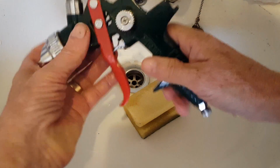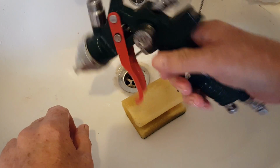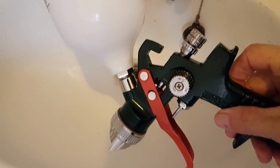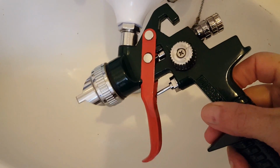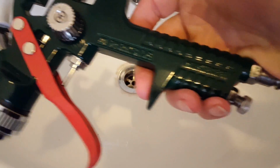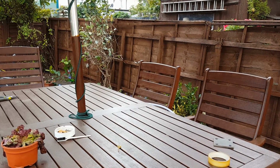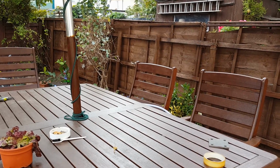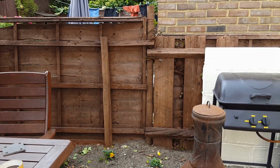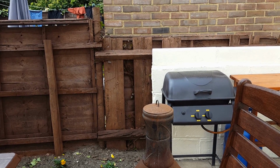This will be ideal for doing my speakers. Spraying speakers and such like. Making cabinets for speakers. So, there you go. So all done. So there you go. All back. All complete. And all nice and clean. Ready for another day. So there you go. One completed fence. All nicely done. Not a bad job at all.